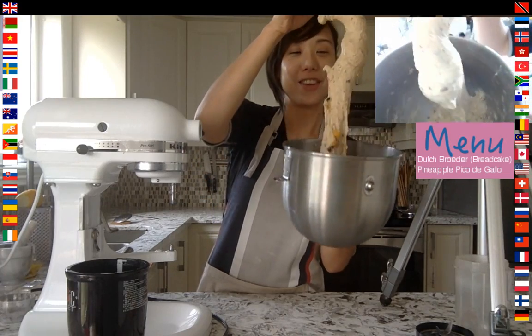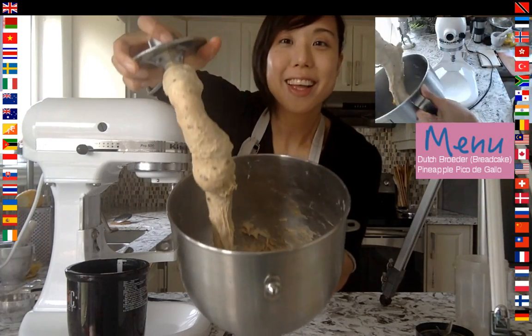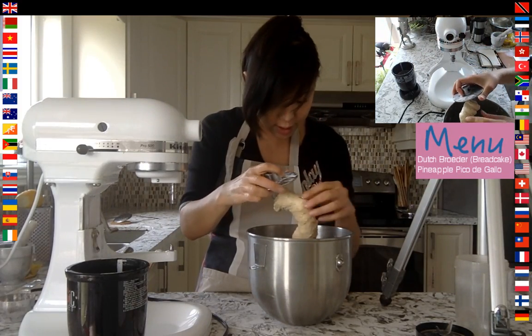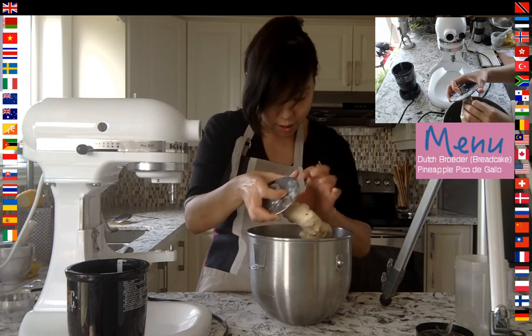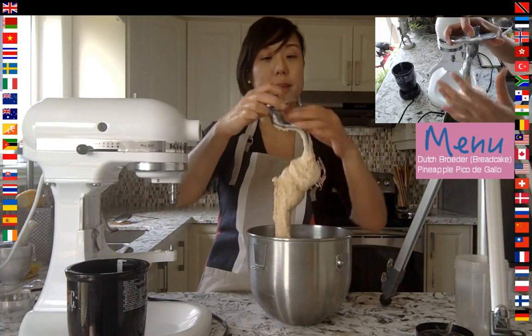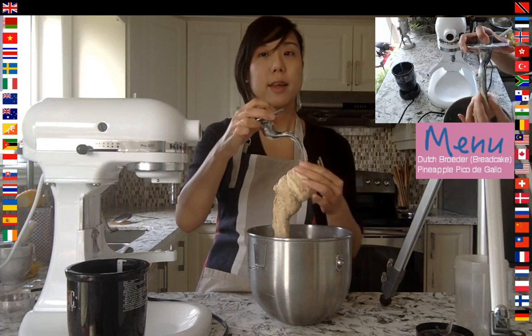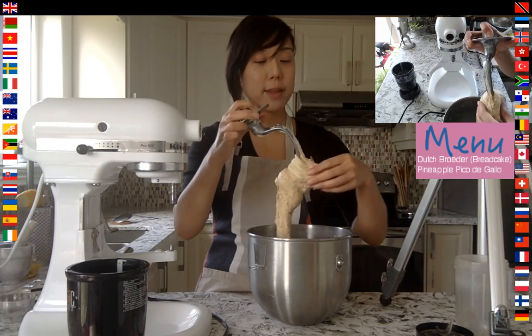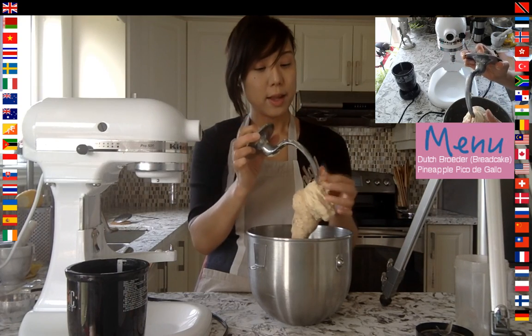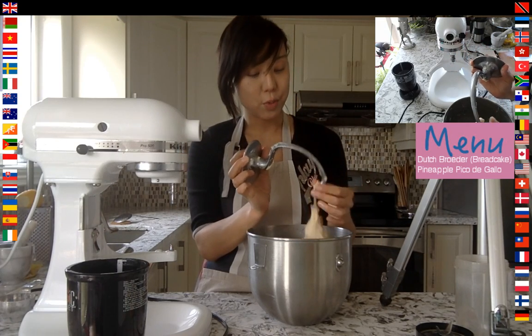This is easier to show you this way. Yeah. Okay. I'll use my hands to work it. Oh, I think I might need more flour. No, it's actually okay. It's pulling away from my hands, but it's not sticking to it. So it's got a decent texture. So we'll work with that.